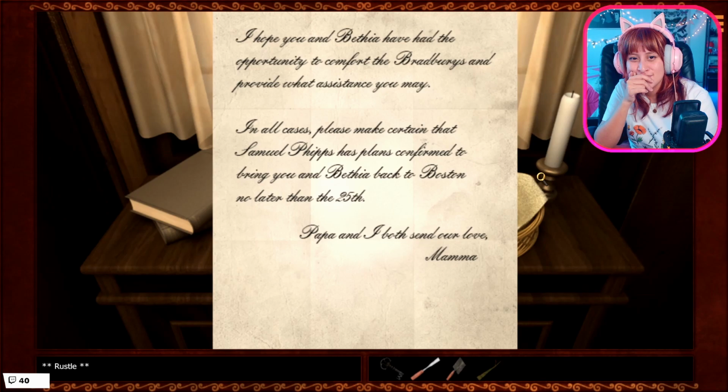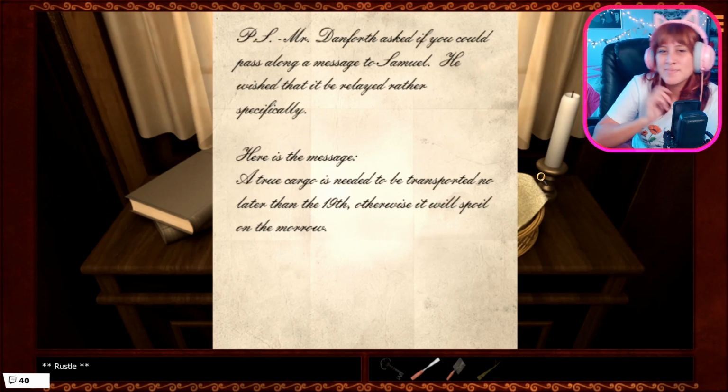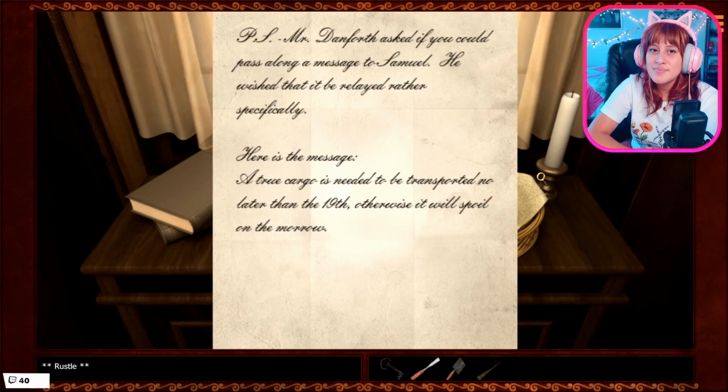In all cases, please make certain that Samuel Phipps has plans confirmed to bring you and Bethia back to Boston no later than the 25th. Papa and I both send our love. Mama. P.S. Mr. Danforth asked if you could pass along a message to Samuel. He wished that it be relayed rather specifically. Here is the message. A true cargo is needed to be transported no later than the 19th. Otherwise, it will spoil on the morrow.